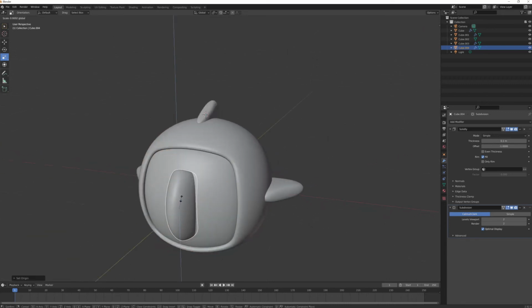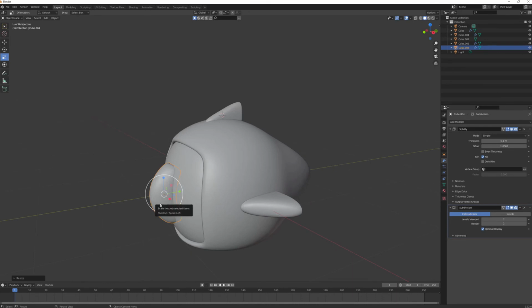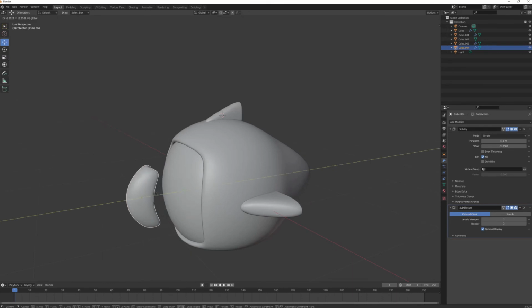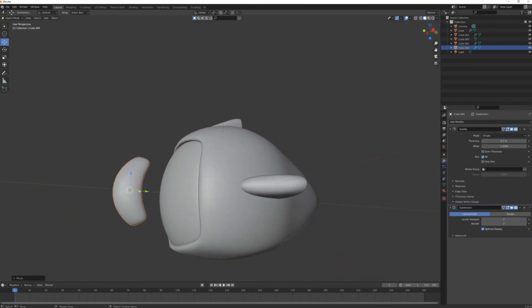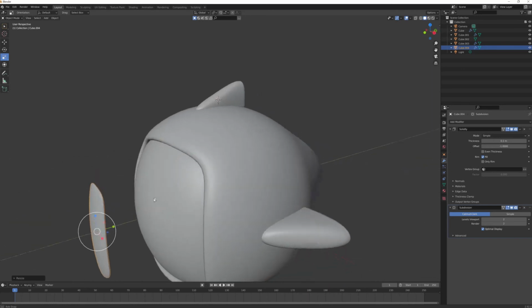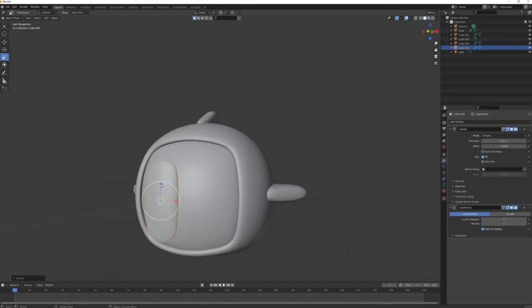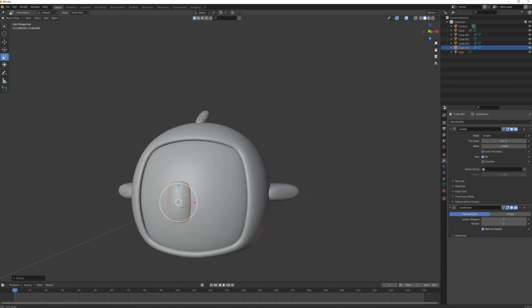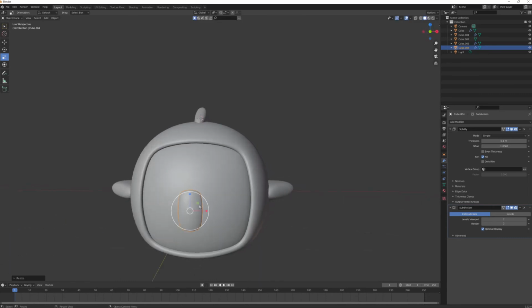Now I can scale. I'm going to move it out a little bit that way, and scale again, just so we get a bit of thickness there. Scale it down again until we get kind of an eye shape. I kind of like that. I'm going to hit G so I can move it.